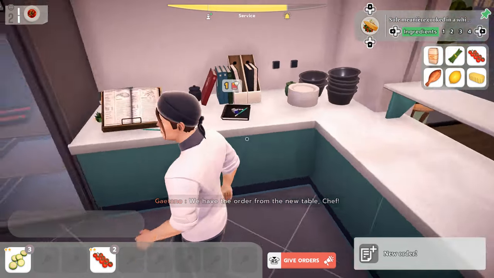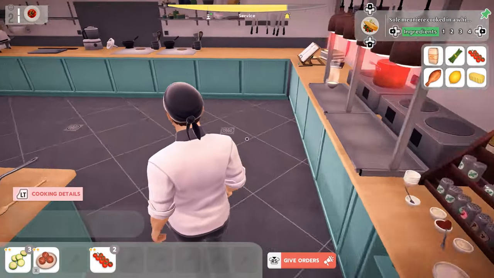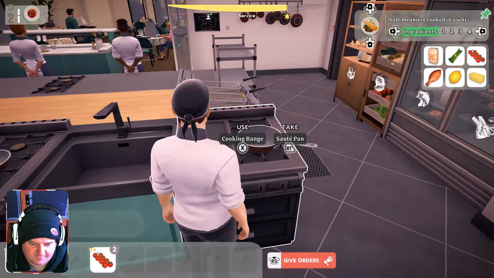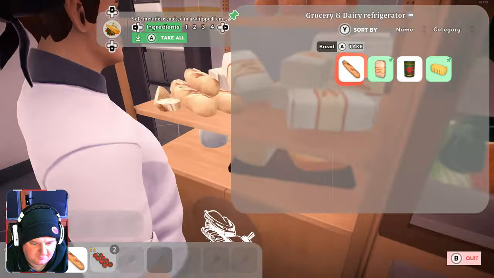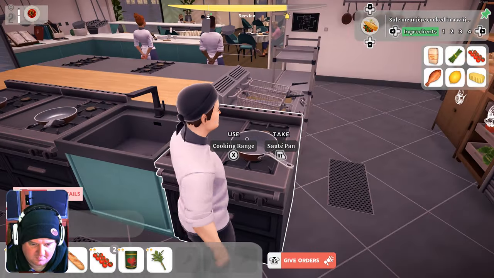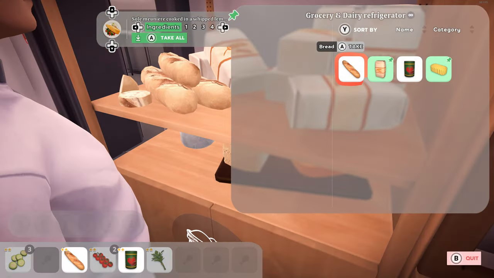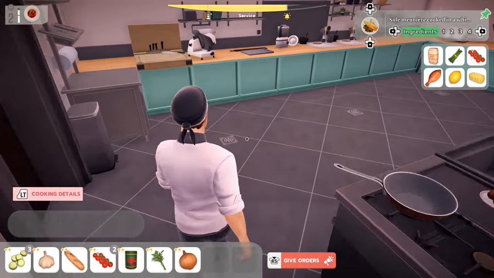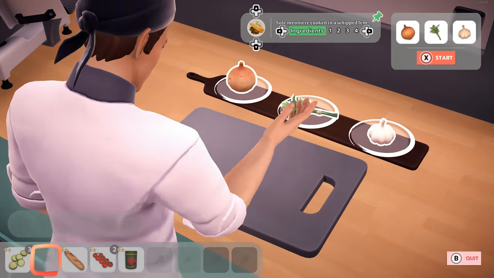We have the order from the new table, chef. Roger. Pan, whack it down. What do we need here? We need bread. Nope. We need that and parsley. Oh, and garlic and onion. Of course. Garlic and onion. We'll do it ourselves today, but normally I would get my chef to help me. And boom, boom, boom. That.